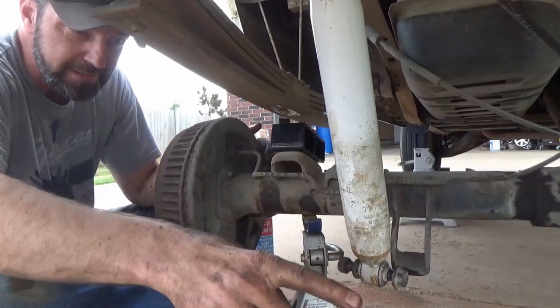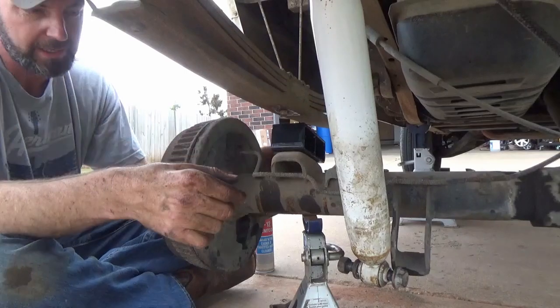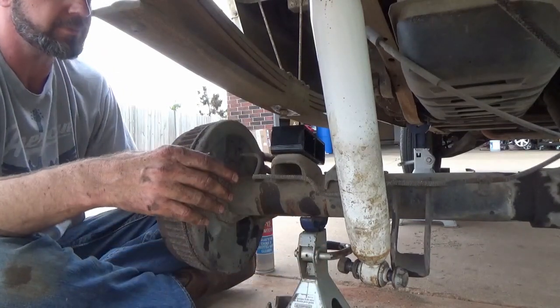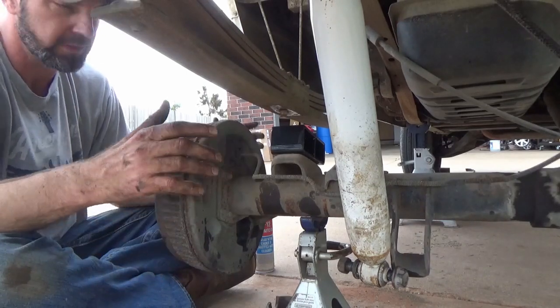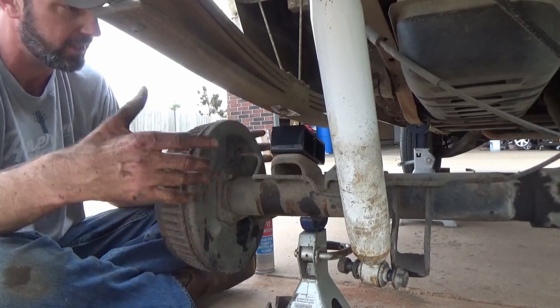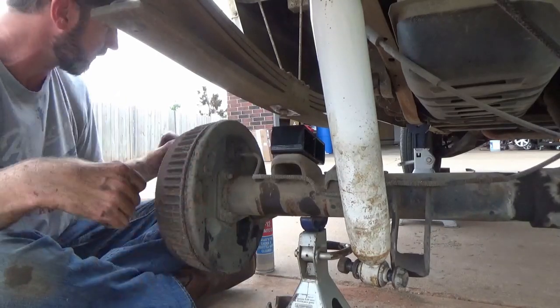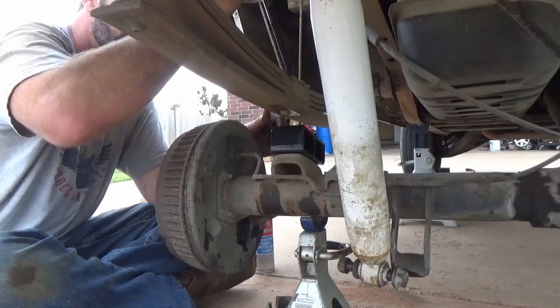I want to be careful. I've got this sitting on a jack stand. It's just kind of chilling there. So I've got jack stands underneath just in case it falls, but you don't really have any support, and I don't have, you know, a lift or anything to put this on. So if you're doing it on the ground or concrete like I always do, just be sure you've got something underneath it where it doesn't just fall and you smash and break a finger or something silly like that. Then bring our new bolts down.